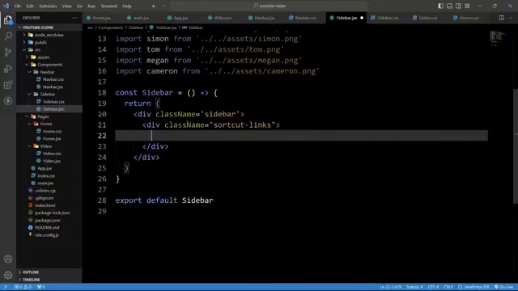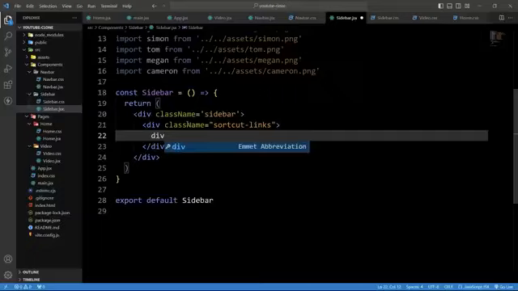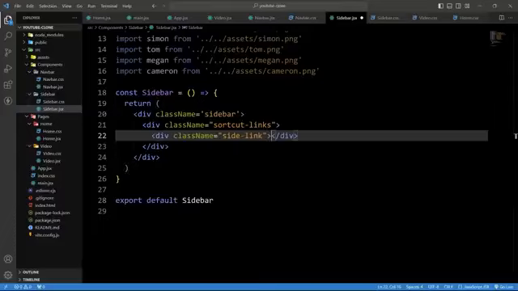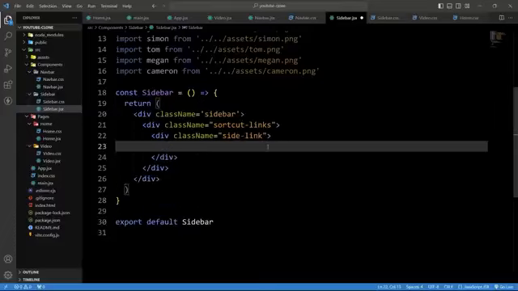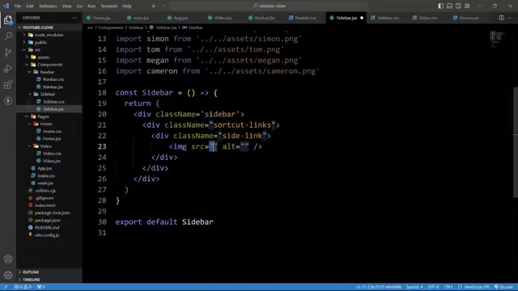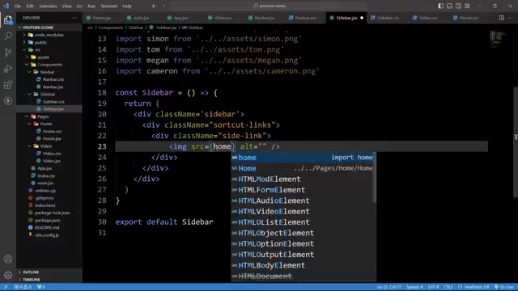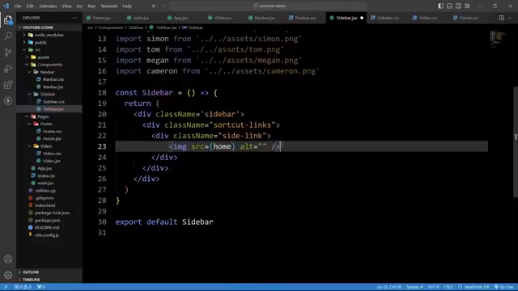In this div we will create one div tag, and in this one we will provide the class name side-links. So here we will type div.sidelinks. In this div we will insert one image tag, and in this image tag we will provide home image. After that we will add one paragraph tag, and in this p tag we will add home.